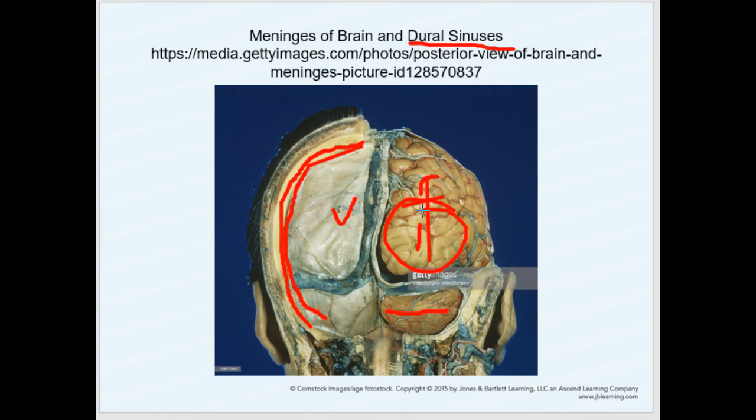After we use up the glucose and the oxygen, we're going to have wastes and carbon dioxide that need to leave. They go into what are called dural sinuses, and you could see them here and here. There are a lot more of them. I just want to introduce the concept. These dural sinuses then will drain into the jugular vein, getting rid of the waste from the brain. They're kind of invested into the dura mater. That's why they're called dural sinuses, okay? So just as a side note, those dural sinuses will take away the used blood from the brain tissue and put it into the jugular veins.